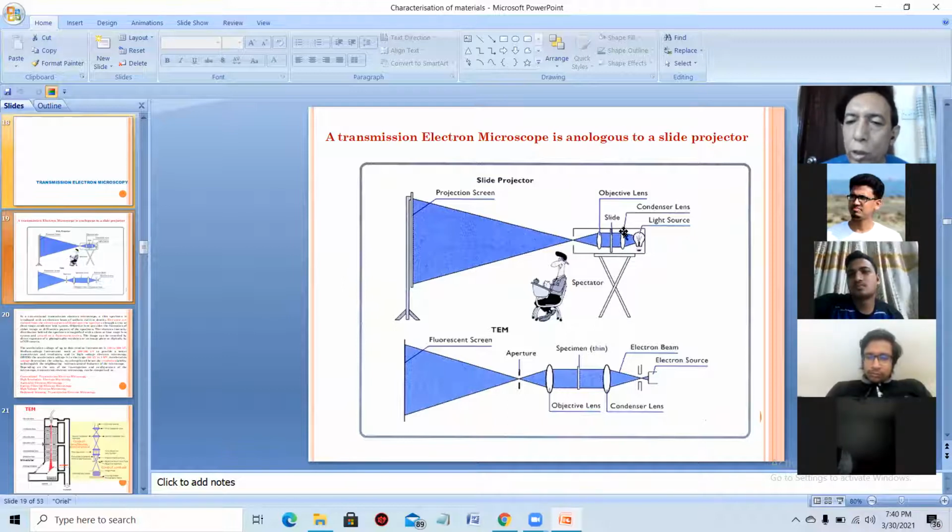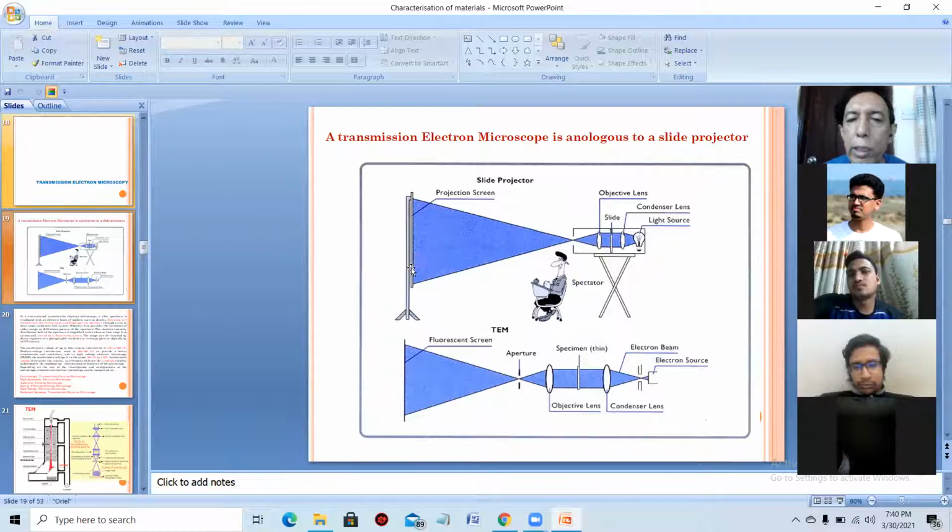Then light will come on that slide, and through this way it will be magnified, and you will see it on the screen as a magnified version. So this is the process of your slide projector or multimedia projector.